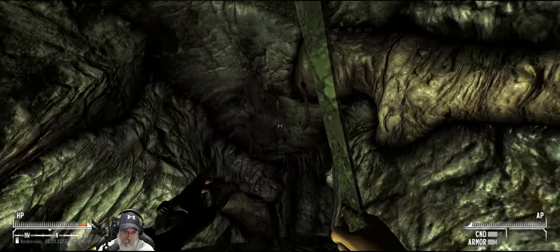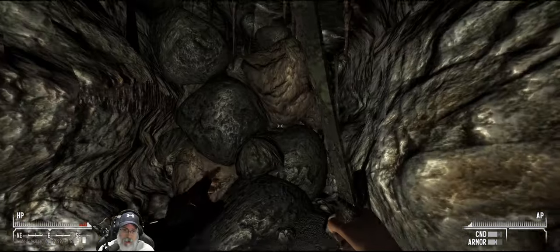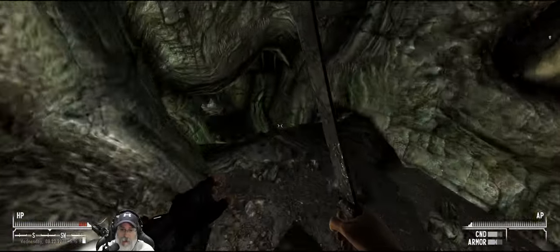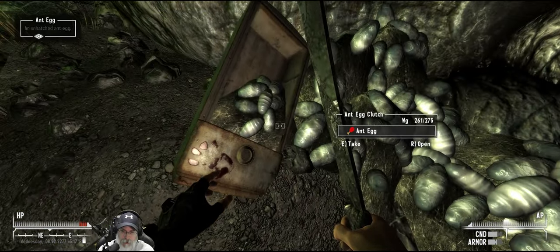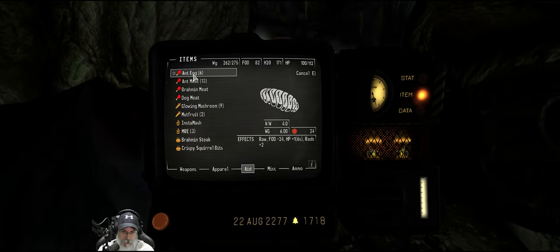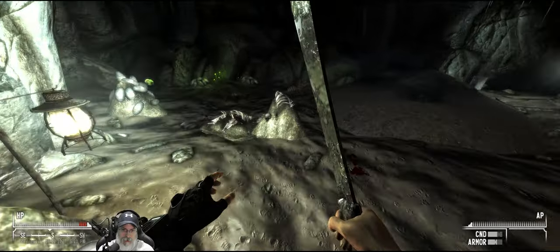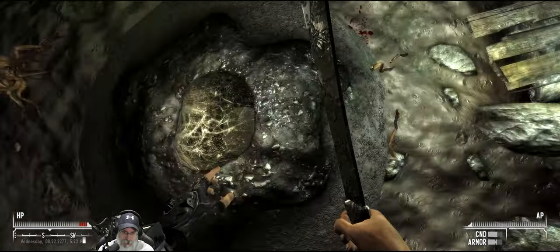Maybe we're not meant to go up here. Oh, never mind. Just had to work it a little bit more. But that is the end of it, though. Okay. There was one more area. What do I use ant eggs for? Just for food. Okay, well, I'm not gonna pick all those ant eggs. That's a little bit much. This is their main nest right here.